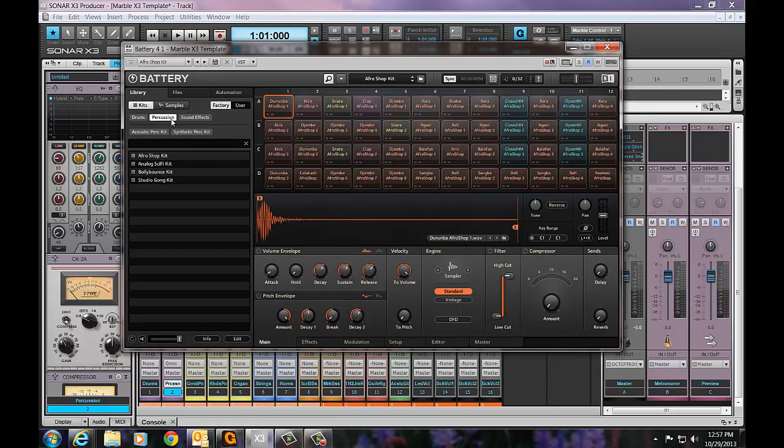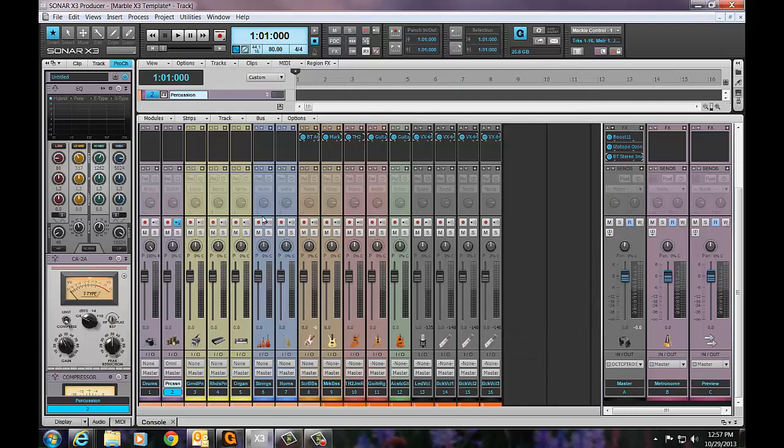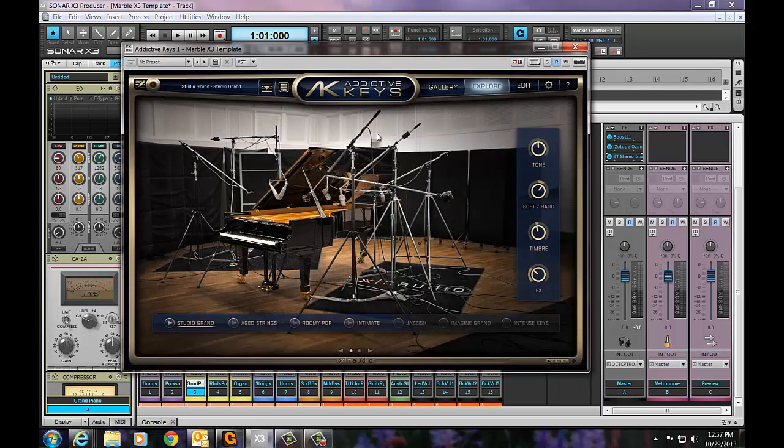Just loaded the percussion library, and I selected the Afro Shop Kit, which has a whole boatload of different percussion sounds. Very nice. Track 3 is my grand piano, and this is Addictive Keys. This is the free version, but the full version is on the way.